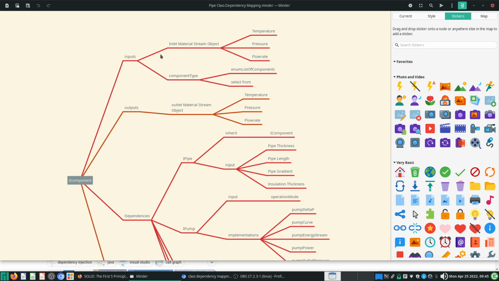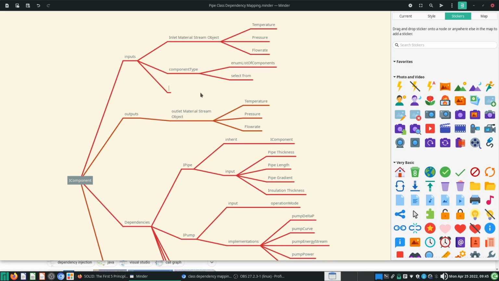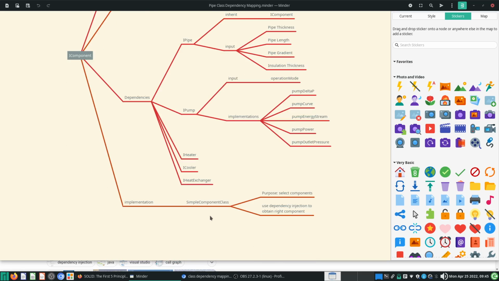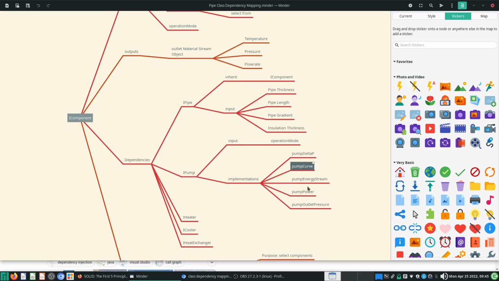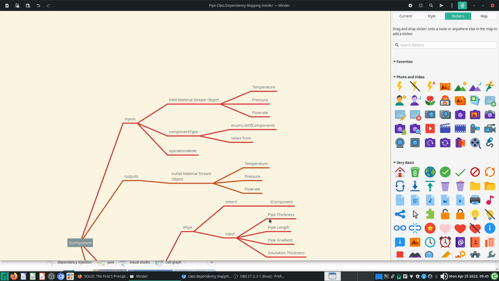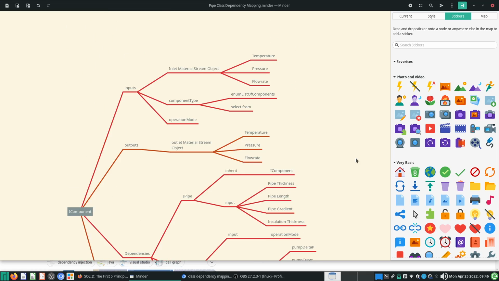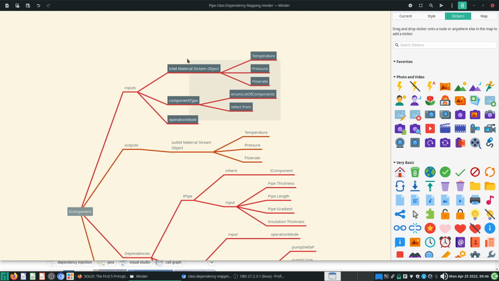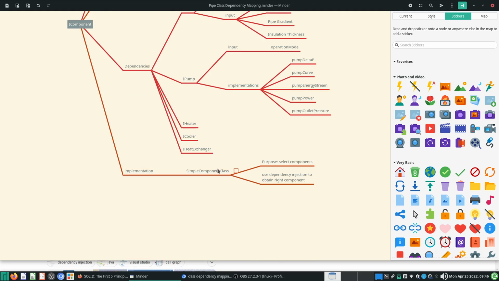So what other kind of inputs? Maybe you can have an operation mode. Why am I putting this operation mode here? Because there are so many ways we can operate a pump based on all of this: delta P, pump curve, energy stream, etc. I really don't know how this whole thing is going to pan out, but it seems over here it's very difficult for the user to actually put in so much data at one go.